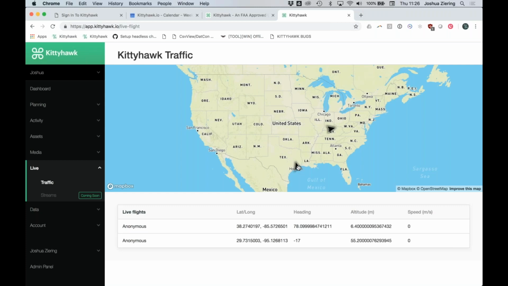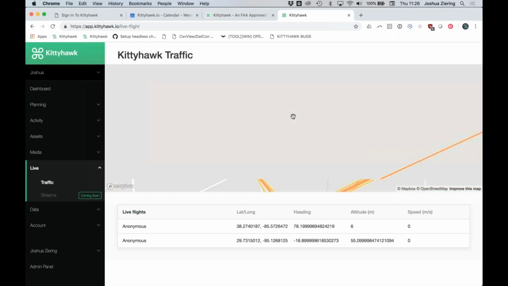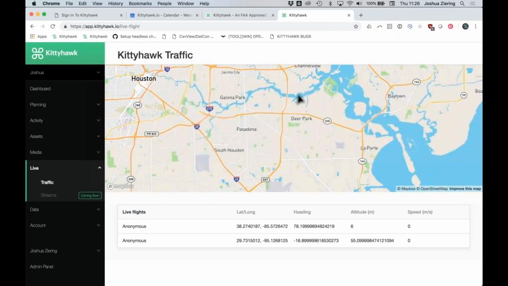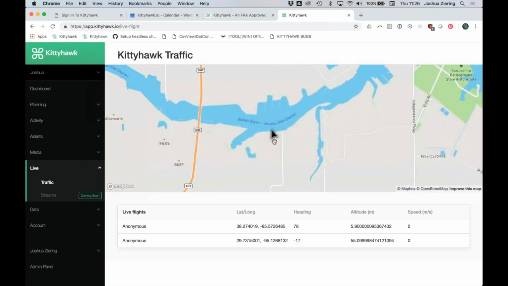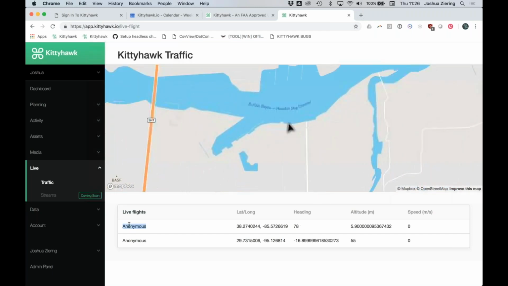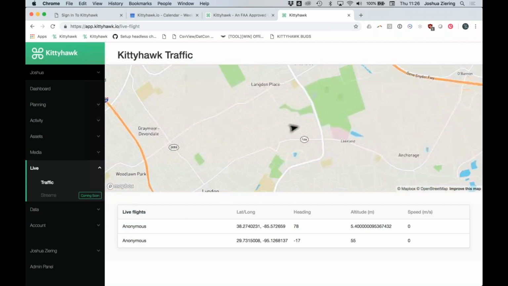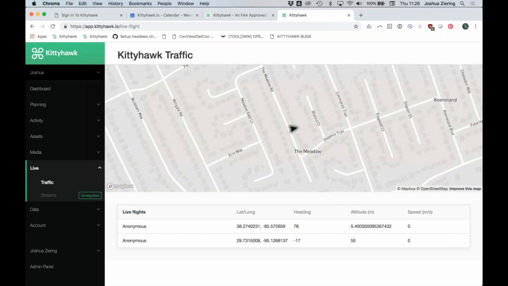And so if we wanted to go here and say, all right, let's check out who's operating outside of Houston, we could go look at them, and this is them flying right now in real time as we're on the webinar here. So very cool, and you're able to turn this on and off. We are not invading your privacy, and if this was somebody on our team, instead of anonymous I'd be able to see, hey, this is Josh or this is Colin.